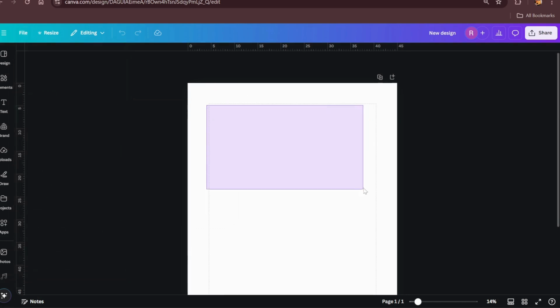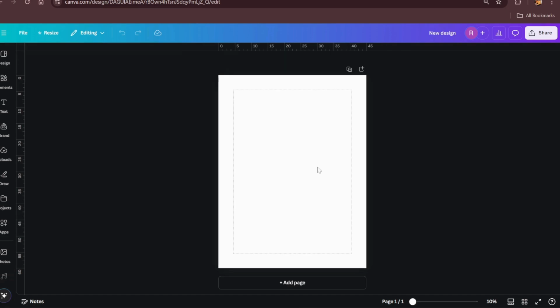You can see this margin. So when I am designing now, I will make sure that my text does not go out of this. My text does not go out. Your background, color, and every other thing, they can come here, but make sure your text does not go outside this margin, or else when they want to print the design, it might cut off.